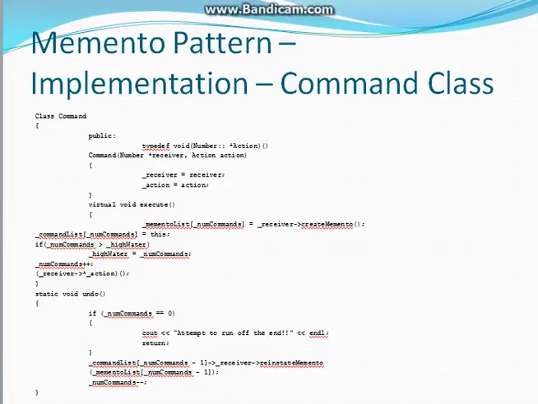And then after we order Number to create a memento, numCommands is incremented, and that corresponds to the number of elements in the memento list.